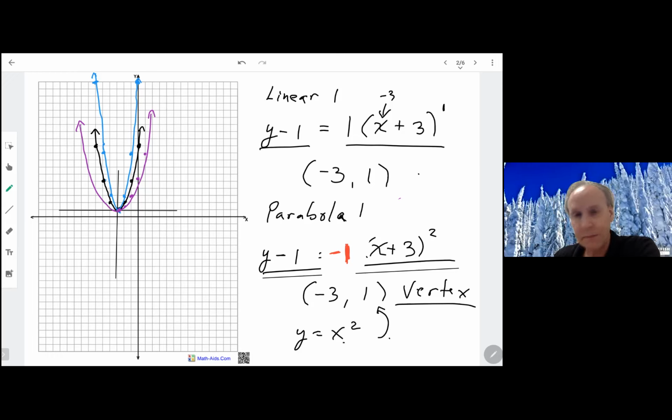And so what's going to happen is we're going to get what we call a reflection. It's going to reflect it down. And so it's going to go through 0. 0 is still 0. 1 is now going to go to negative 1. And 2 squared was 4, but now it's negative 4, isn't it? And so is this side. And the 3 was at 9, but now it's at negative 9. And what you get is the exact same shape that we had in black, but now it's in red. And there it is reflected down.